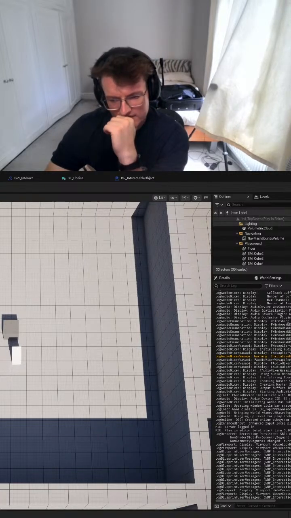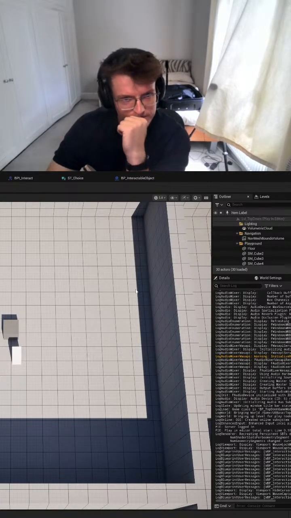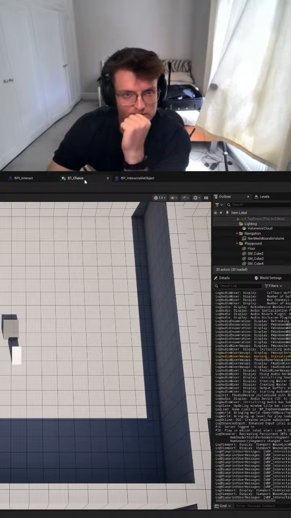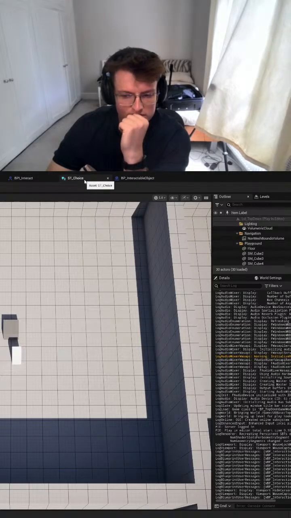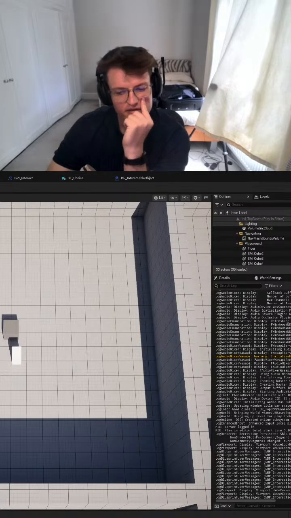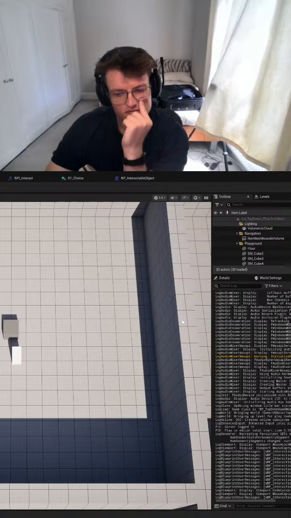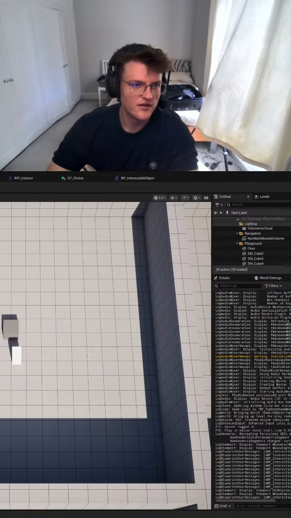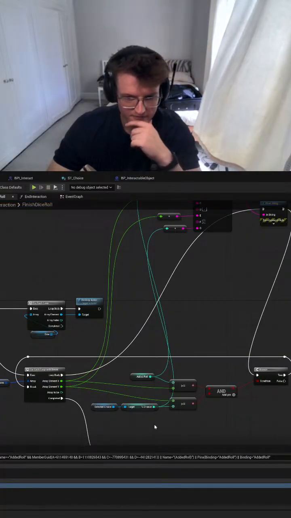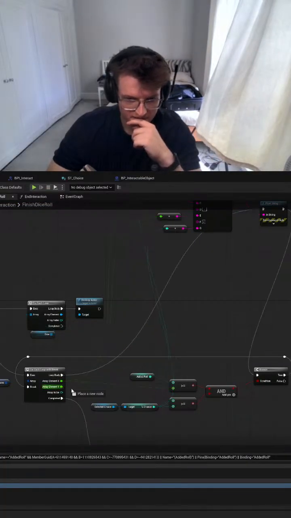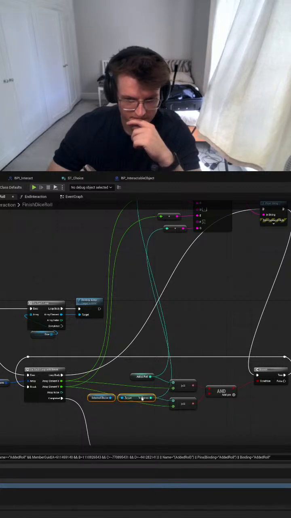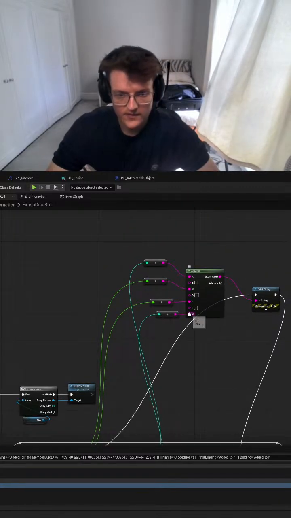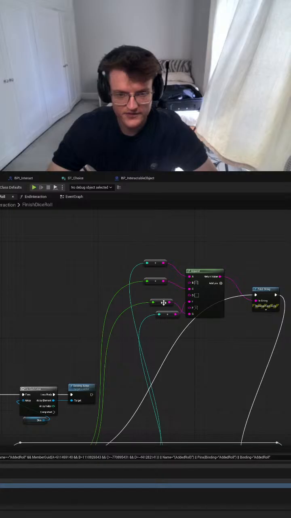And is 80 greater than... No. So there is something wrong in the maths here. Have I just done another thing the wrong way around? I think I have. Is it just that this should be greater or equal than this? This should be greater or equal than this.